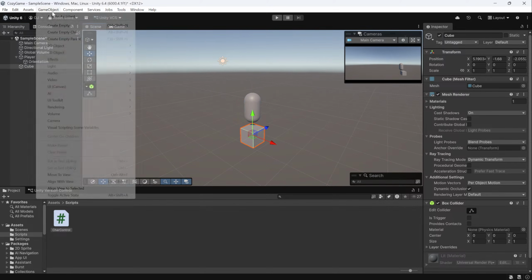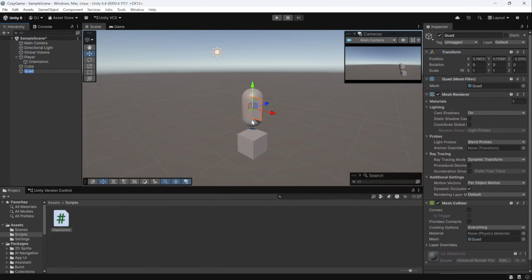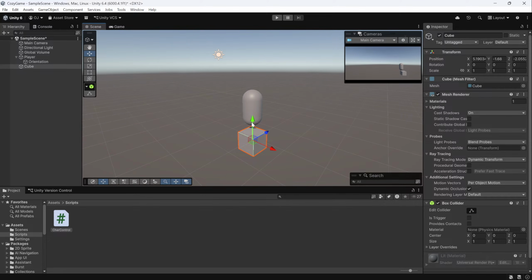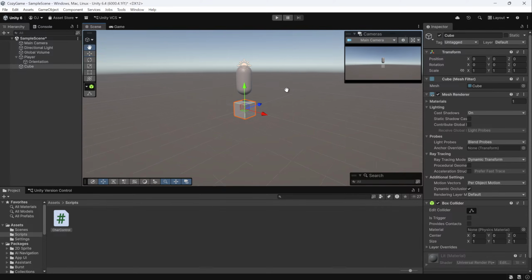Drag this down. Wait, is that the looking one? What's a quad? Ah, I'm done. 0, 0, 0. And then let's make a big land.